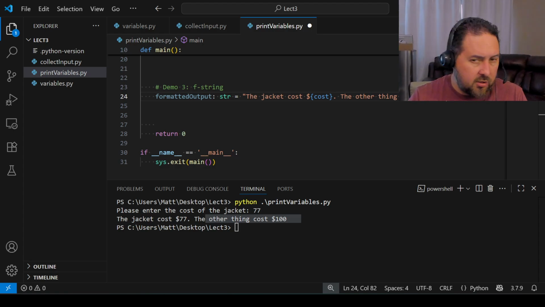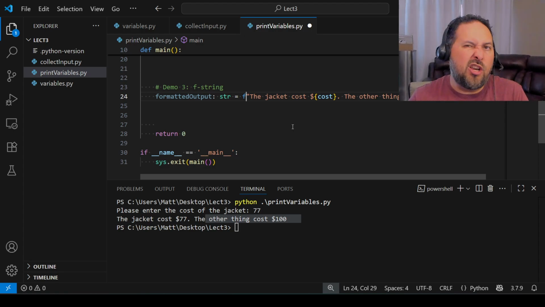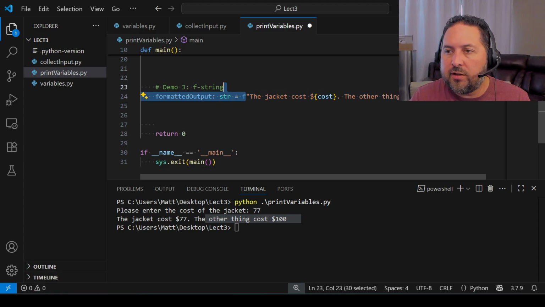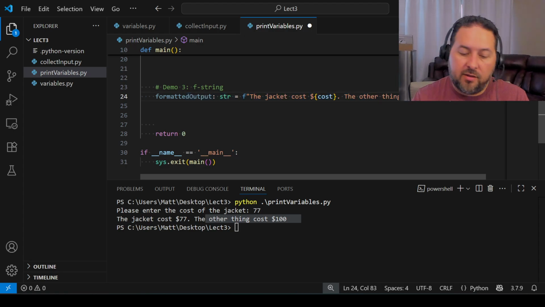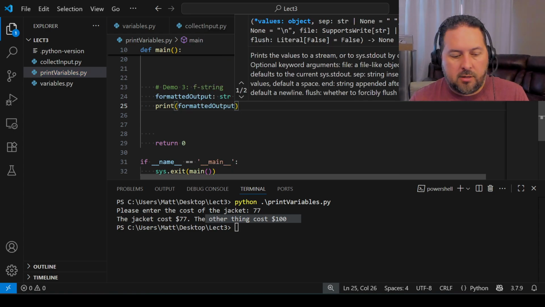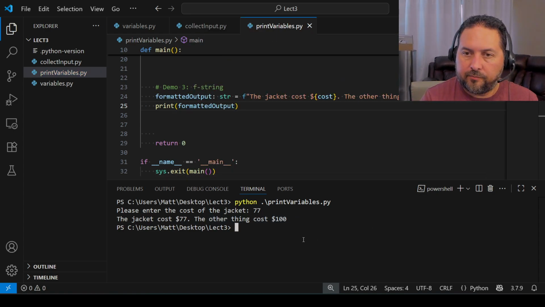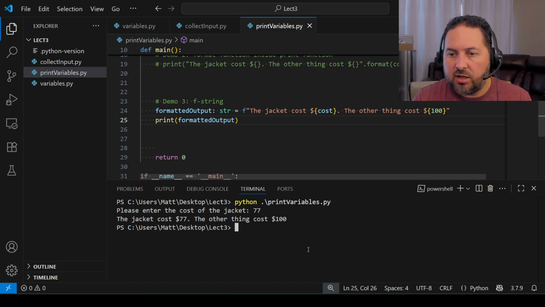Actually, let me just look at something. Oh yeah, the one thing you do have to do if you want to use an F string is put an F in front of it. That's how it knows that it's an F string. It's just a special string function. If you put the F directly in front of the string literal, then it knows to treat each of these open and closed curly braces as a placeholder. Then I can come down here and print the formatted output, save, and we'll watch it happen. Remember, I have everything else commented out, so the only thing that's going to happen now is it's going to collect the input and then run it.